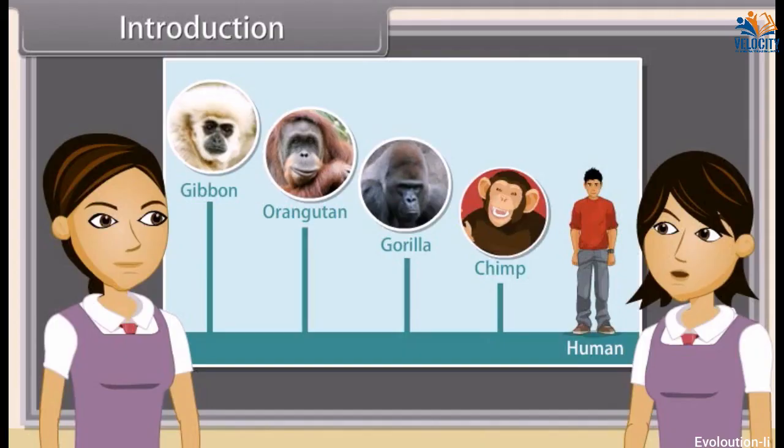Okay, do you want to say that this chart shows that human beings had chimpanzees as their ancestors? Chimpanzees' ancestors were gorillas and so on? Yes, let me explain to you in detail how various life forms were evolved on the earth, one after the other.